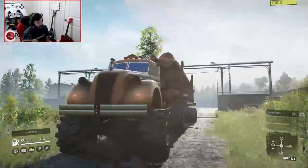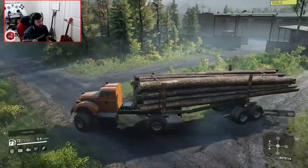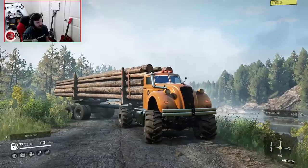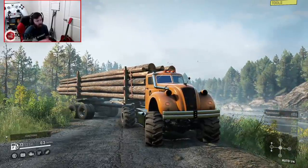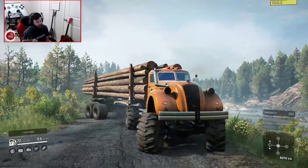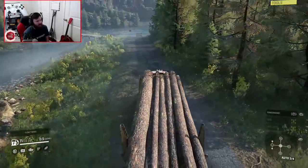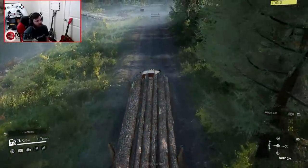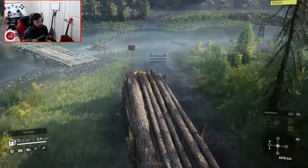Let's see if the lights work. Yeah, they work. I didn't expect them to not work, but I was just curious as to how bright they actually were. And what's cool about them is the fact that they're not actually all that bright. But at the same time, that kind of works, because trucks from this era did not have bright headlights. They were not like the modern day light bars and LED pods that we see today that can literally light up nearly what feels like half a mile in front of the vehicle. So it's kind of one of those things where it is sort of period correct.